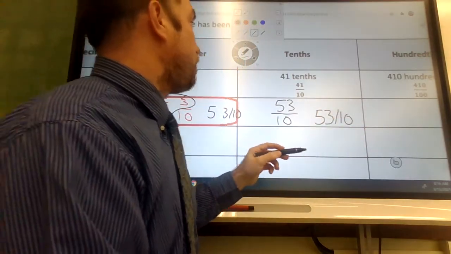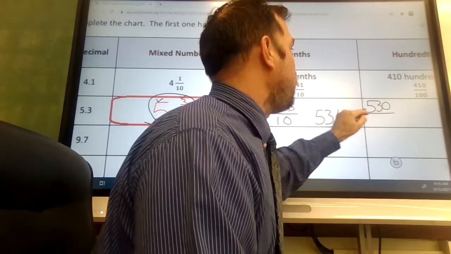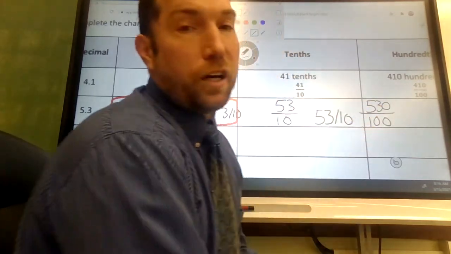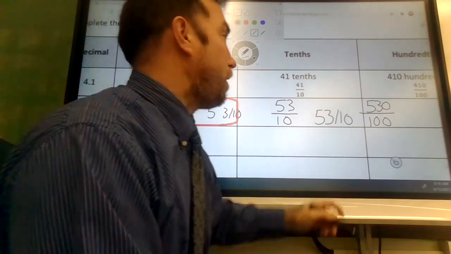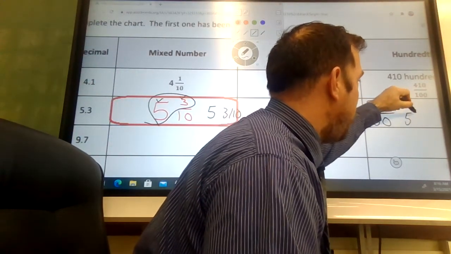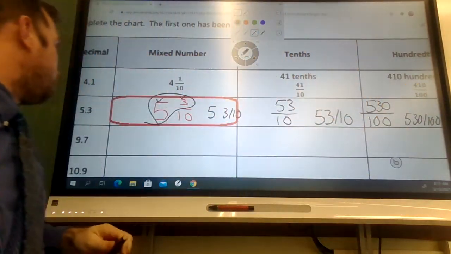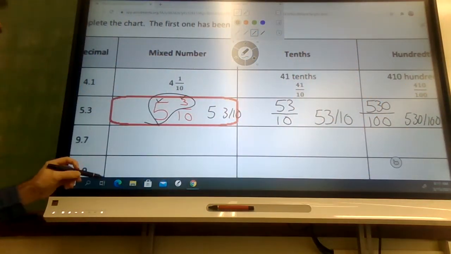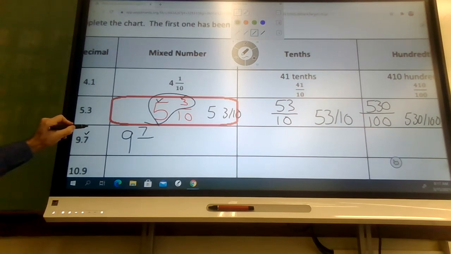Then out of hundredths, same idea. Now it's just 530 hundredths. Again, it takes 100 pennies to make $1. So $5 is 500 pennies. Again, I don't know if I'll have room for that, but I'll try to put that there. That's how you would put it on the form today. Same idea for 9 7/10. Again, you can hear it when you say it, or you just remember one spot means adding a 0.